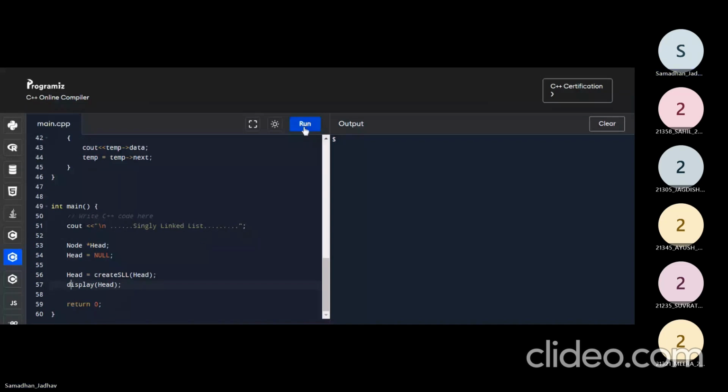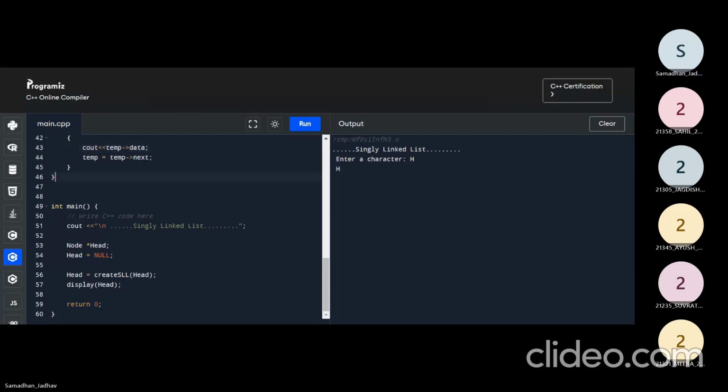See what we get as an output: singly linked list, and it is expecting a character to enter. So I will enter the first character as H, and then I will press enter. See, I got H displayed. Okay, so I can display it in a better manner also, like a linked list, starting from head.